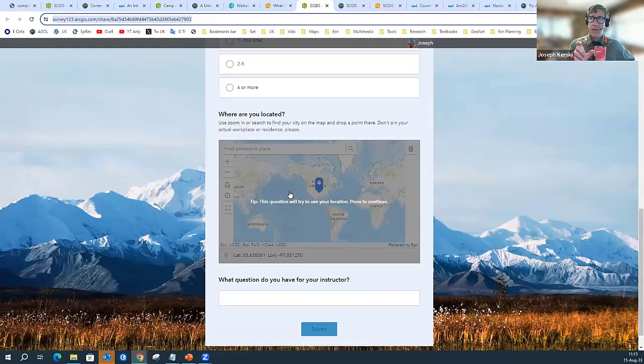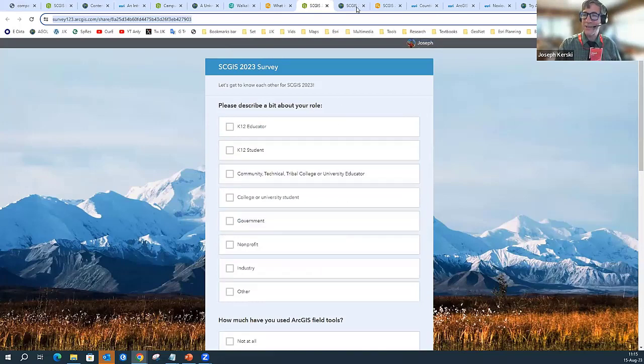If you were doing this on your own survey of a wetland or something, obviously your map, you'd want it to be pretty detailed, right? You'd want it to either be a satellite image or an OpenStreetMap or some other base map where your users are seeing what's on the ground in a local area. And then, what question do you have for me? Okay, so I'll take a look at those.